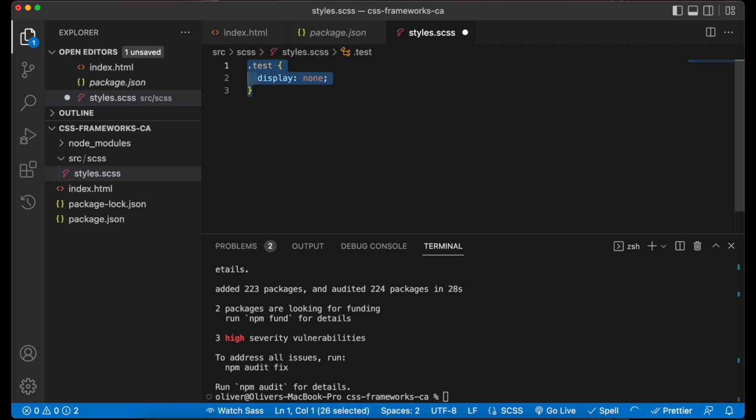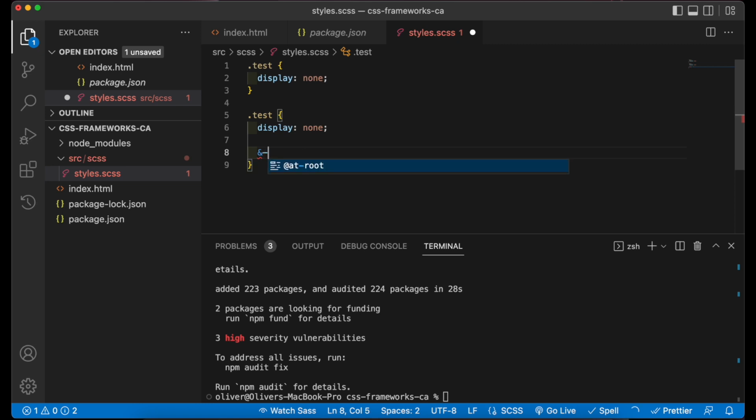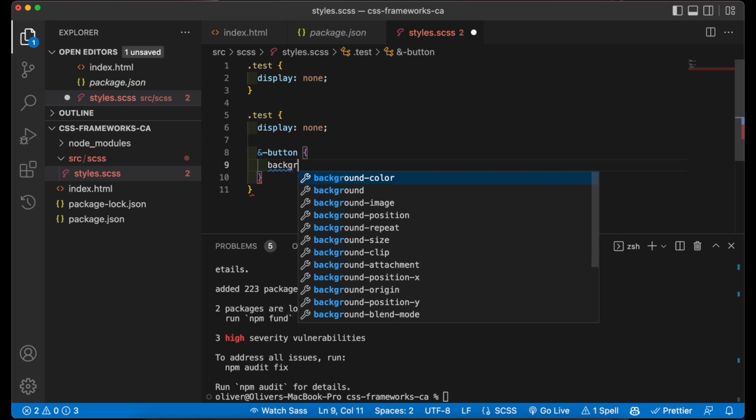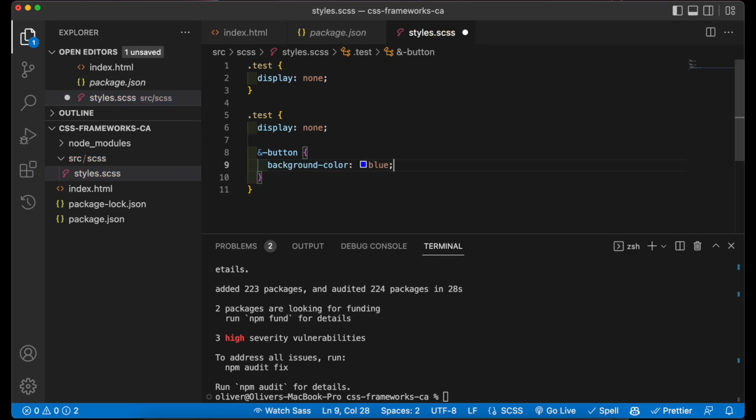And maybe just to demonstrate some of the SCSS features, we could have test button. I'm just putting random styles in here to demonstrate the syntax more than anything else.